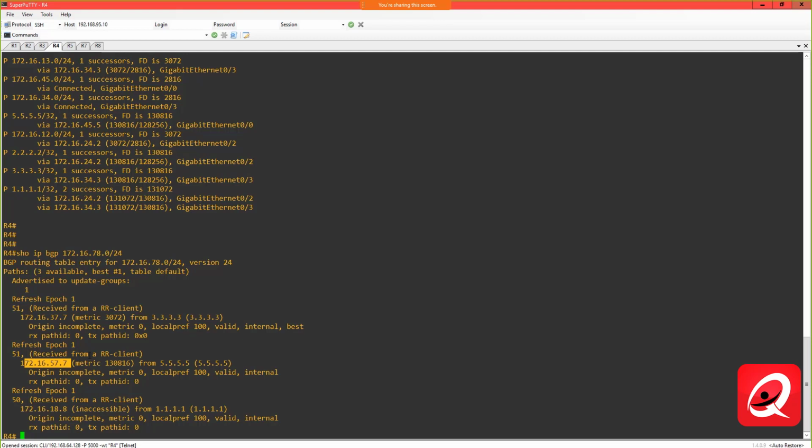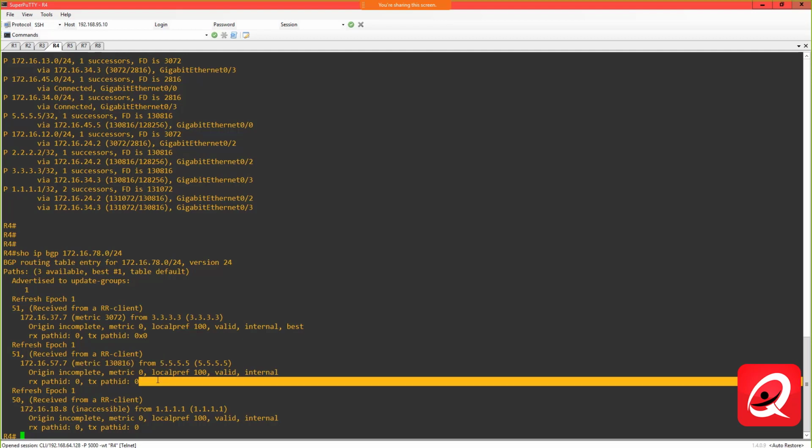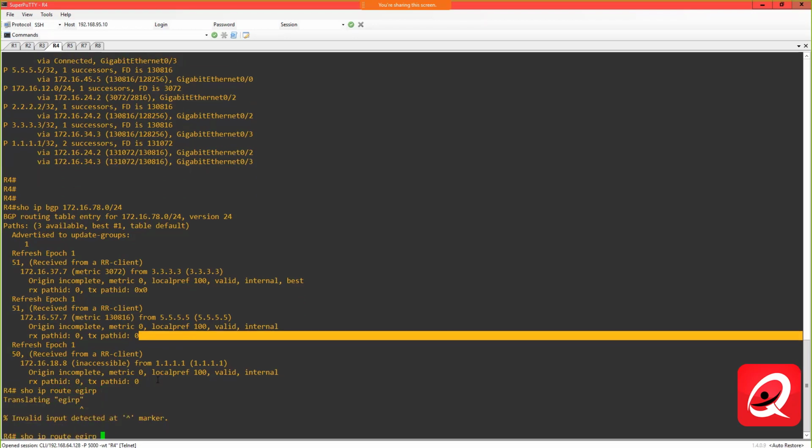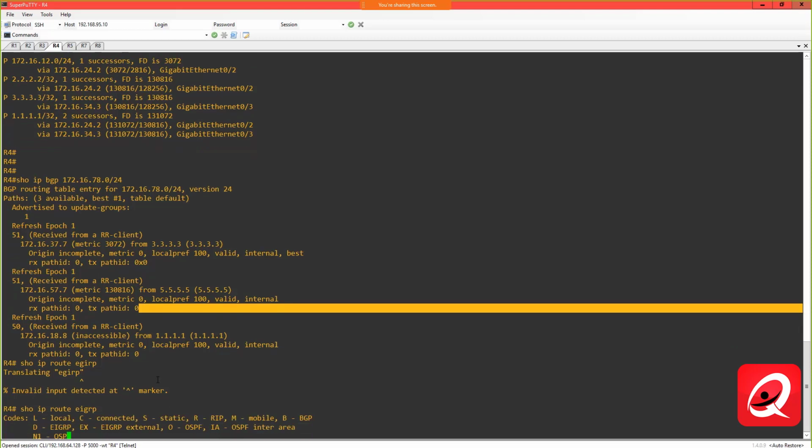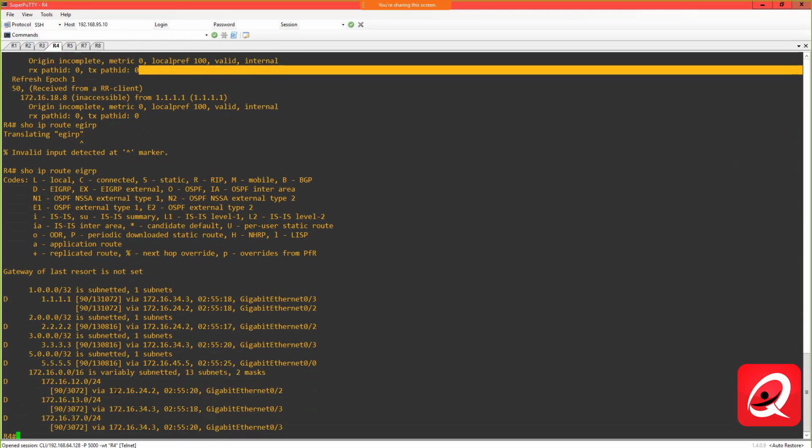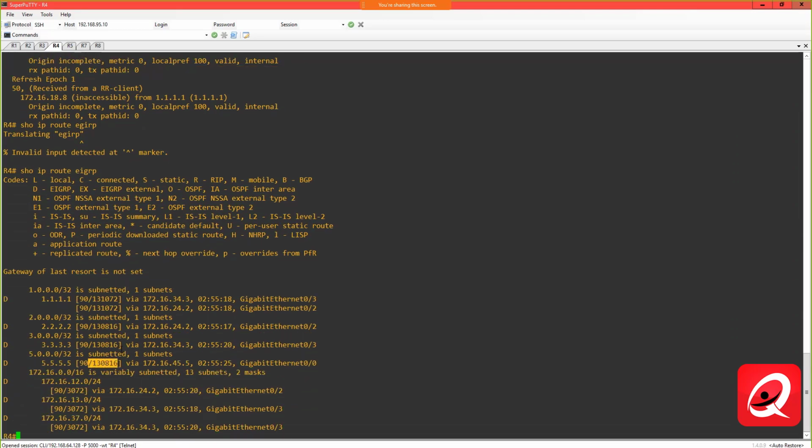It's receiving it from the route reflector client, which is router 5. So this must be the metric to reach router 5 in that particular case. So if I do a show IP route EIGRP, I should probably see that that's the metric to reach 5.5.5.5. Yeah, there we go. Okay, I knew we'd get there eventually.